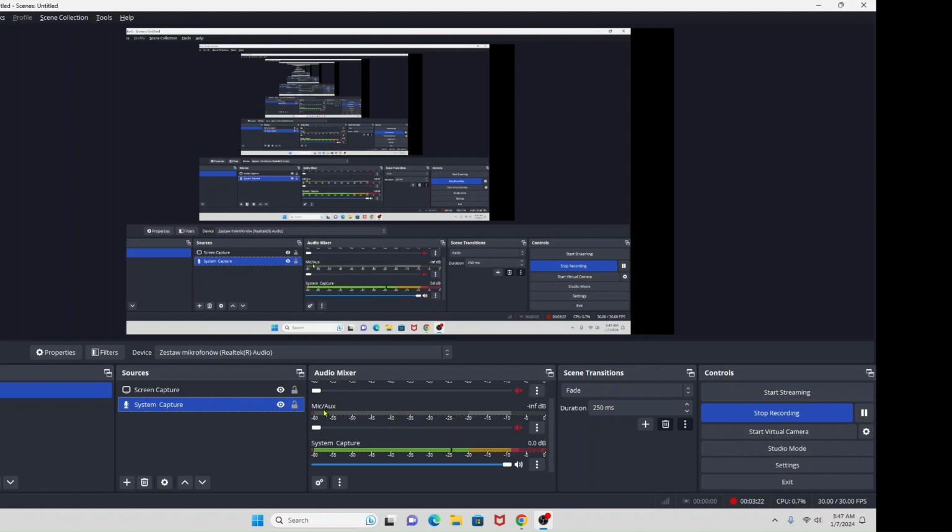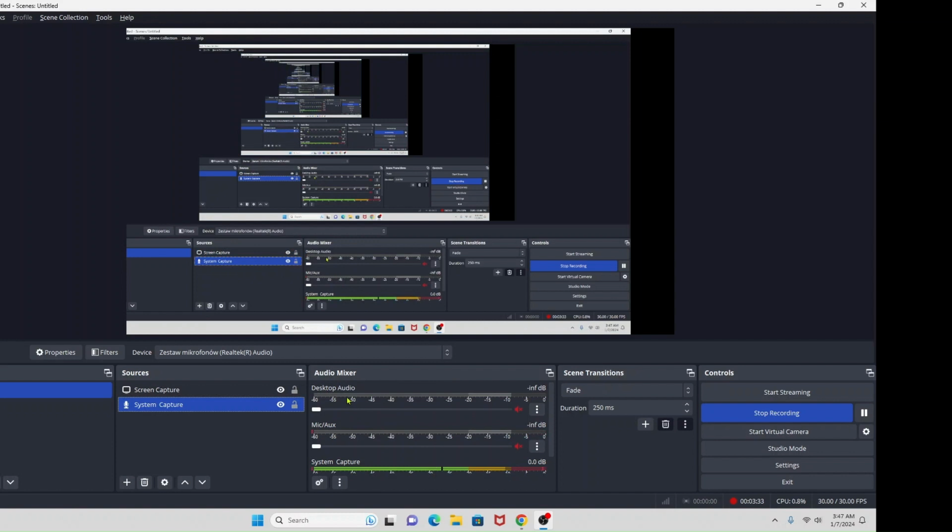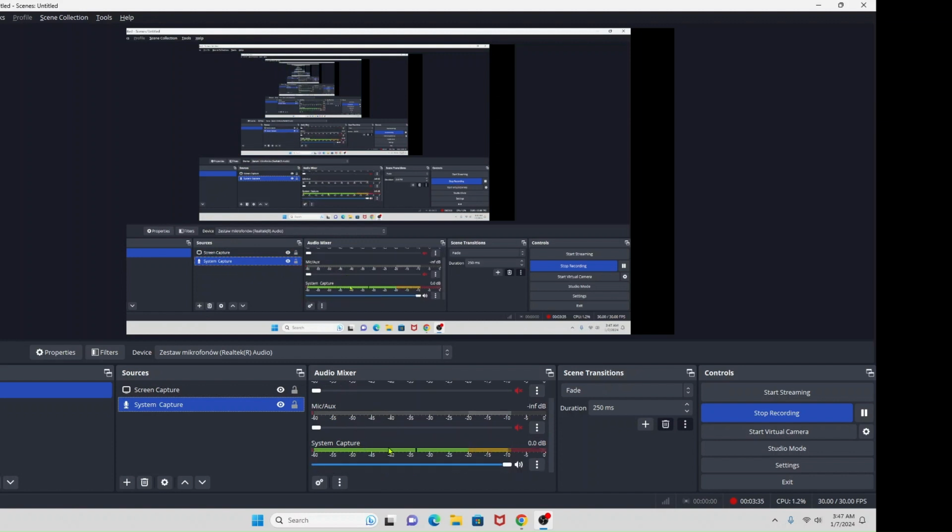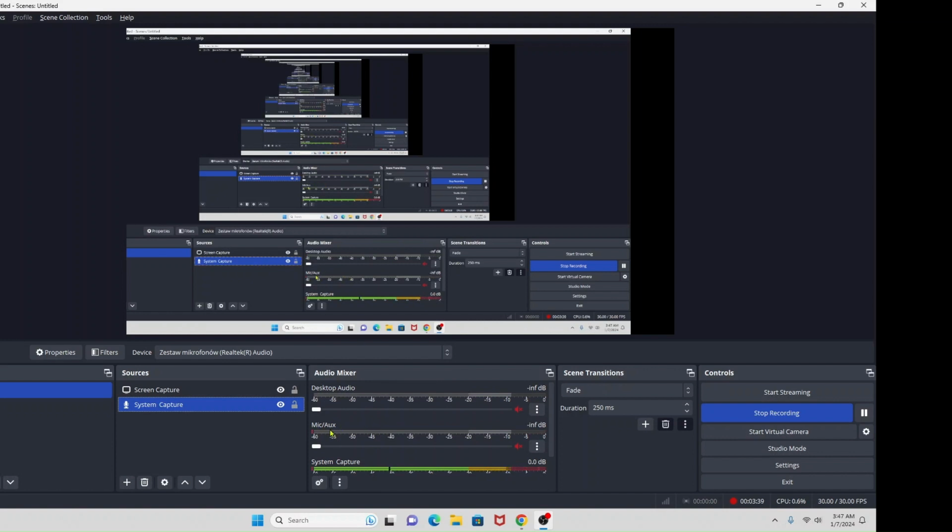Also with this mixer auxiliary, I deactivated it in order to reduce the noise. I believe you understand. Anything you add in these sources will appear in the audio mixer. I deactivated this one because of noise. It was too noisy when this one was active. In order not to have too much noise, you have to deactivate it.